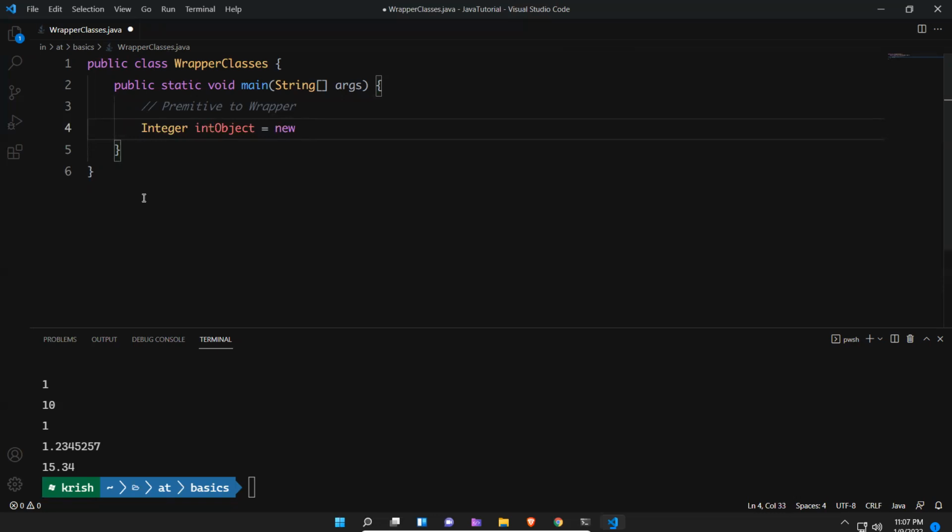With the help of new, you will create an object. Okay. So new Integer, in the brackets, you need to mention some value. Okay. Now I'll try to print this intObj. Okay. So we'll see what will happen.